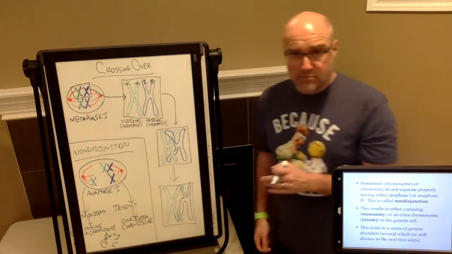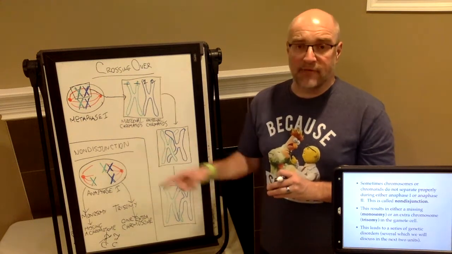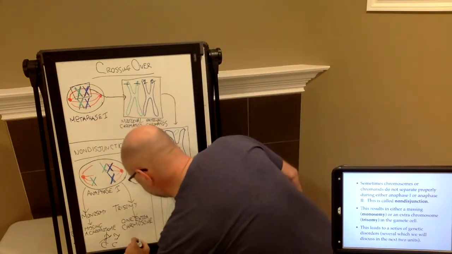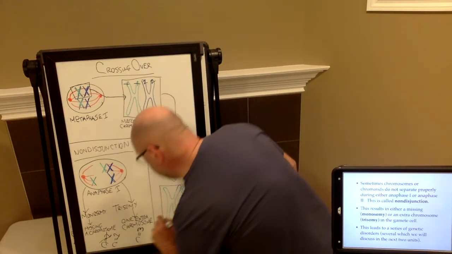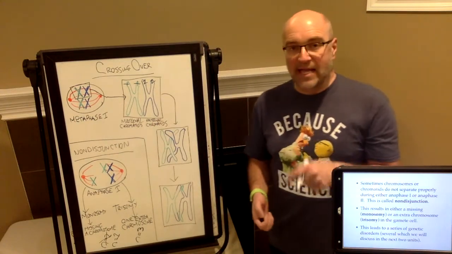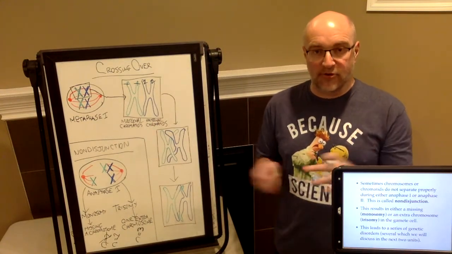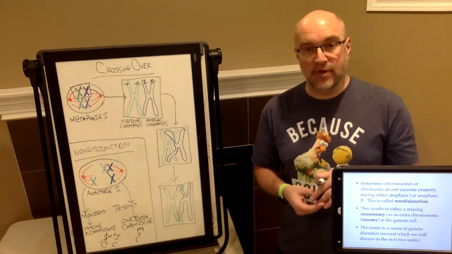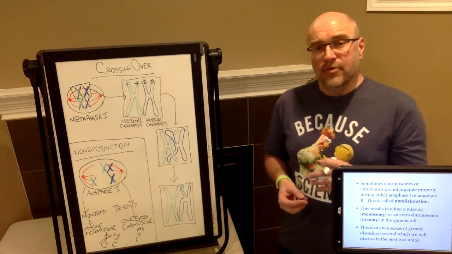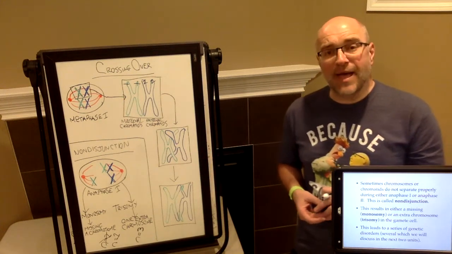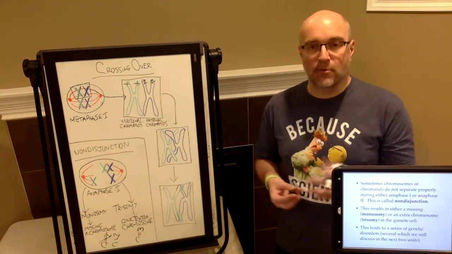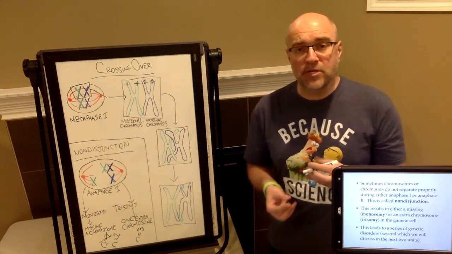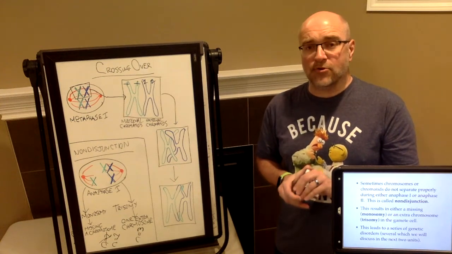On the other side, we've got an extra chromosome. So these gametes that are going to form are not going to be n equals 2, they're going to be n equals 3. So if that gamete comes in contact with another gamete and there's a fertilization event, an egg and a sperm come together, the one has a number of n equals 2, this one has a number of n equals 3, the diploid organism that forms out of that is going to be a 2n equals 5. That's not going to be the normal number. We should have a 2n equals 4 organism that results after fertilization. In a human, that would be 2n equals 47. You'd have one extra chromosome.